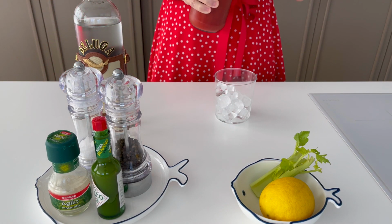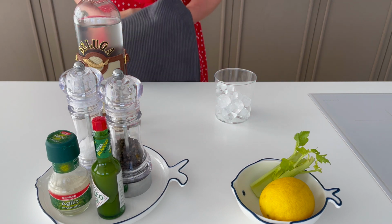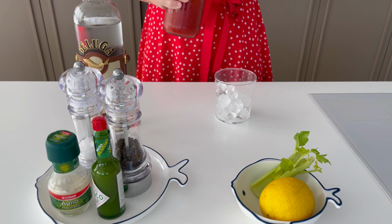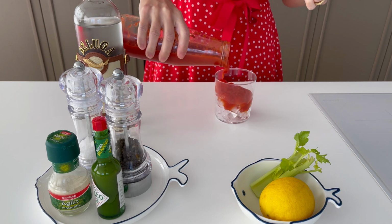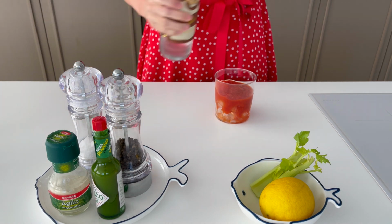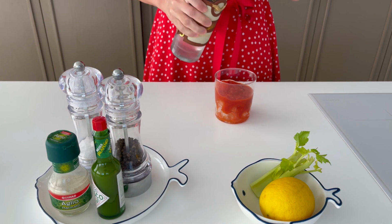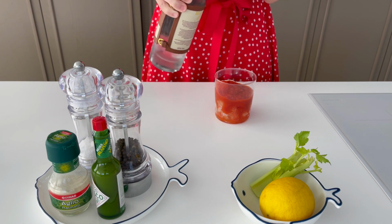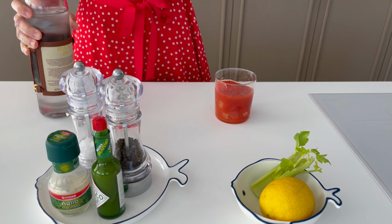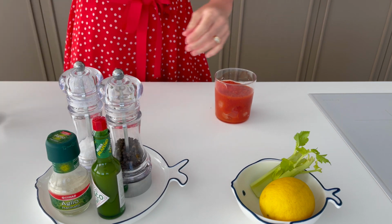Then the bloody ingredient, the tomato sauce, if I can open the bottle. Talking about tomato sauce, I highly recommend you, if you don't prepare it by yourself, to read the label, because there are big differences in carbs content. Sometimes they put sugar inside, so that's very dangerous for your ketosis.